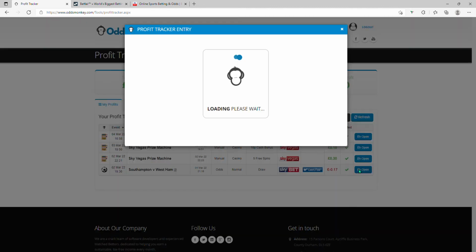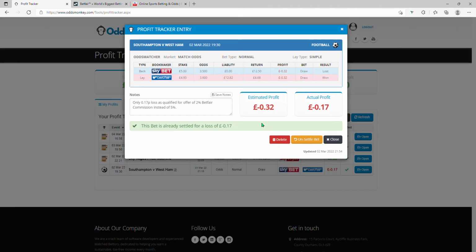So if I just open this one and show you a bit more detail, you can see it says 32p estimated profit loss there. But you can see here the stake was £5 and £4.93 on the lay. So the lay won and the bet lost. According to OddsMonkey, the profit would have been minus 32p, which is absolutely spot on.